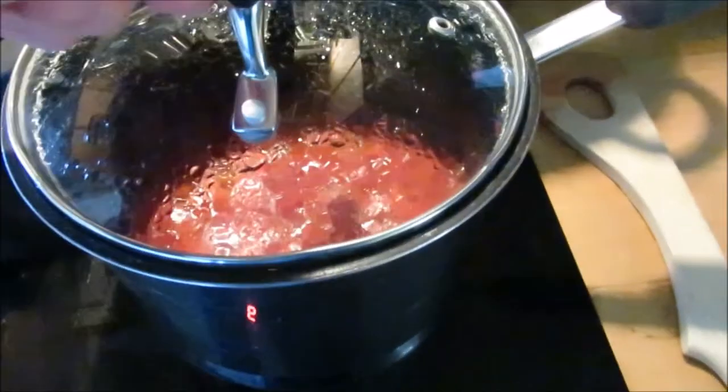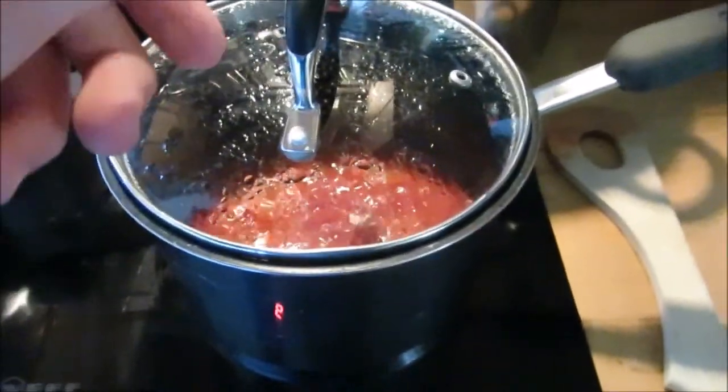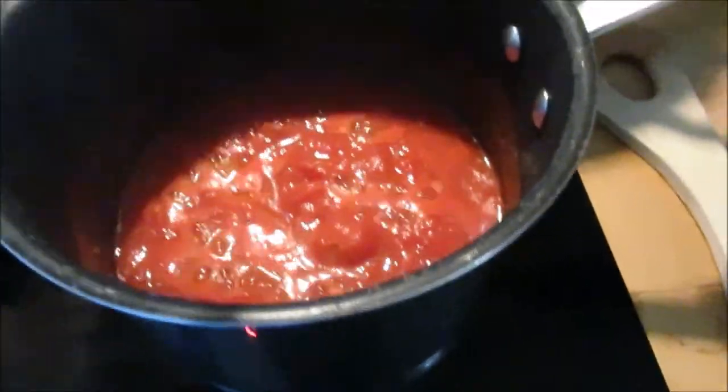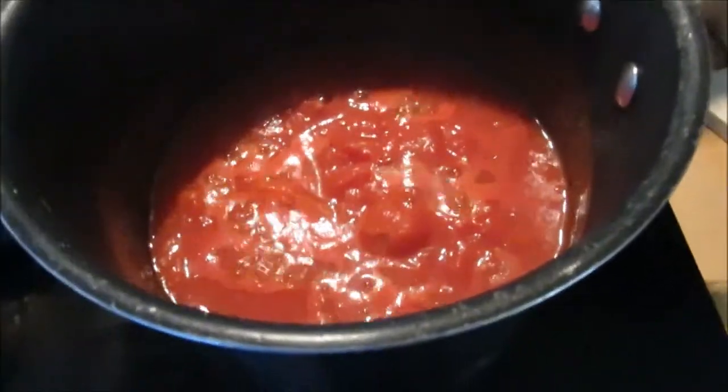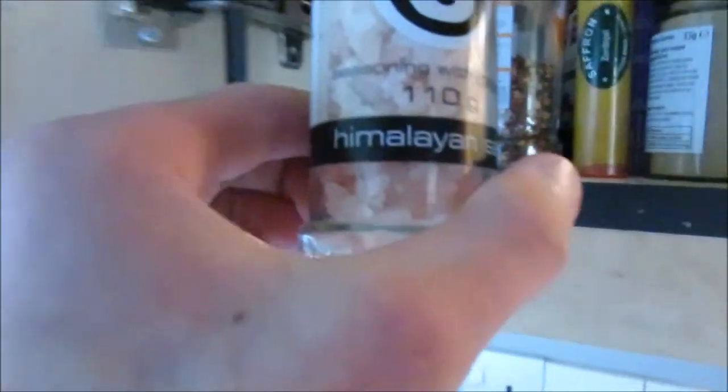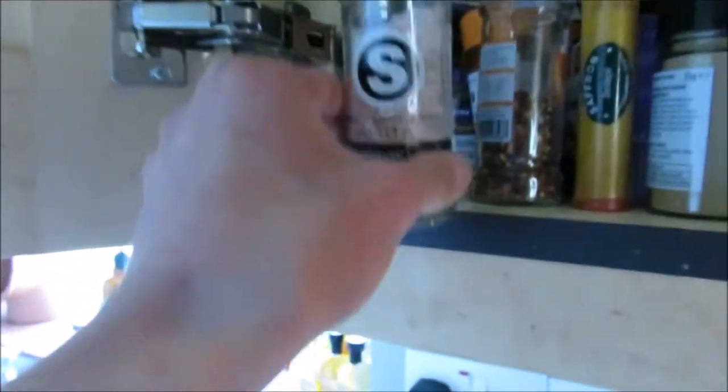One cooking in here is, you probably can't hear me because of the fan up there. Cooking in here, tomato. It's tomato sauce with salt and pepper. And the salt I am using, let me just go up there. The salt I am using is this salt here, Himalayan salt.